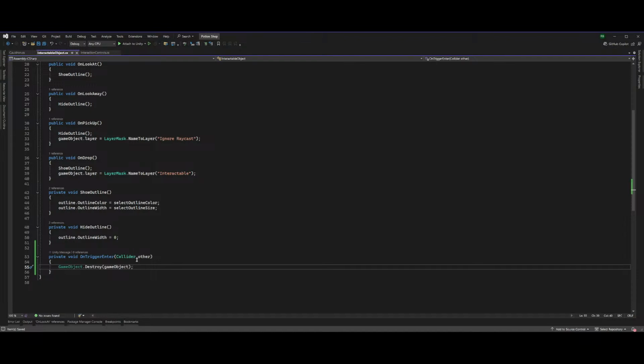I guess I could just if dot transform parent equals find object with tag.